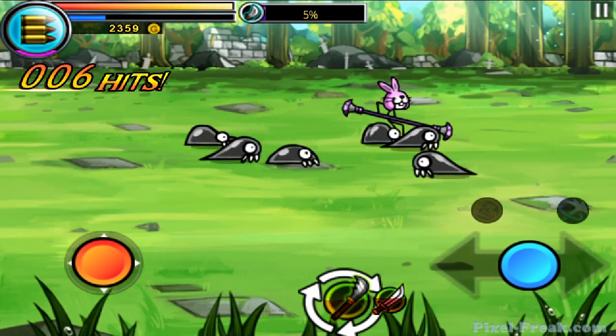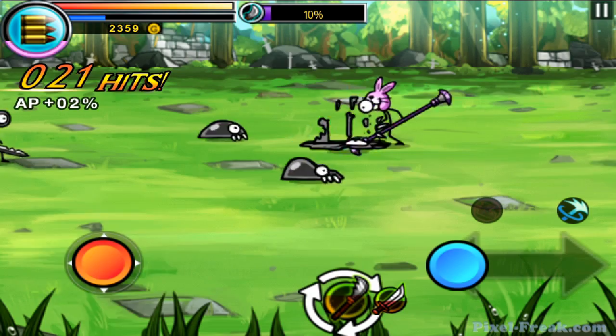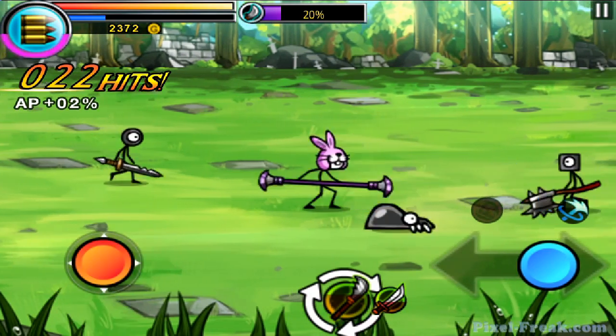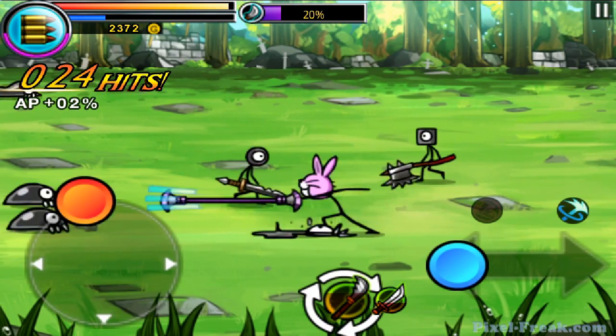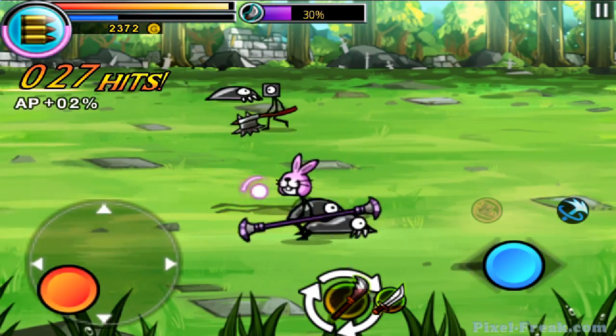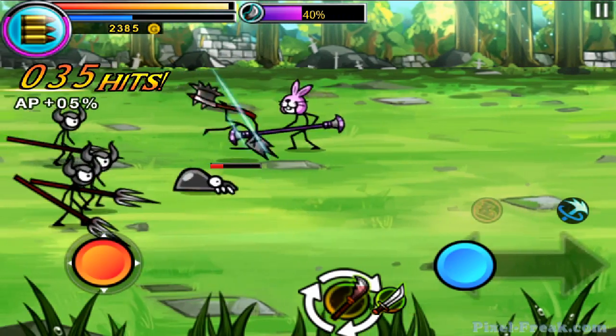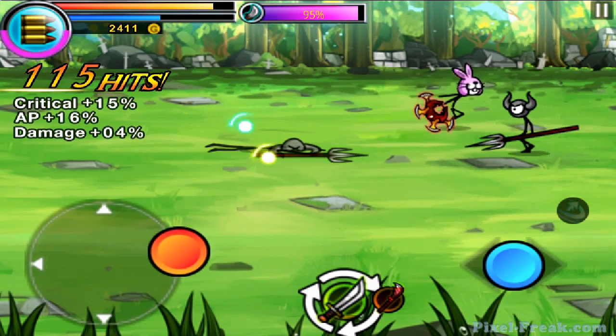One of the big gripes I had about this game was that the textures, unfortunately, and the sprites are done in a low-res fashion. So when they scale up to a high-res, like, say, a tablet, it actually looks a little bit pixelated and a little bit blurry. That's unfortunate because the animation is actually really well done.